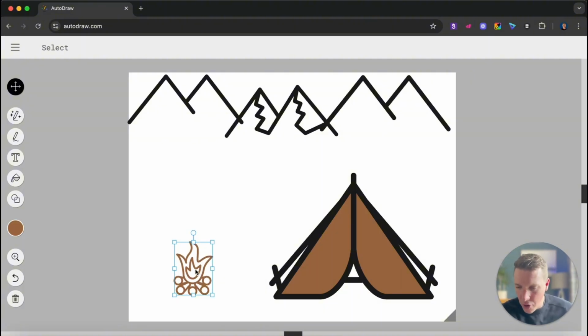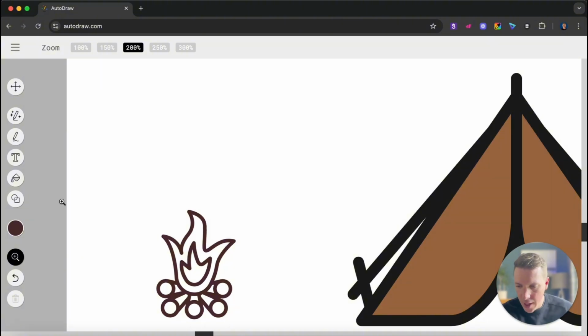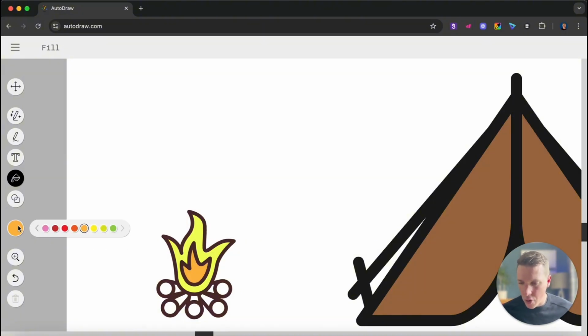It's not quite the right color right now. Let's go ahead and choose an outline color first. And then I'm going to click on zoom in. I'm going to zoom in on this fire, click on the fill tool, and then select a nice yellow color first of all for the outline of the fire. There we go. And then we'll go for a nice orange in the middle. Perfect. And then try and add a bit of color to these logs underneath. Let's try and find a nice brown color. There we go. Perfect, that'll do for now.